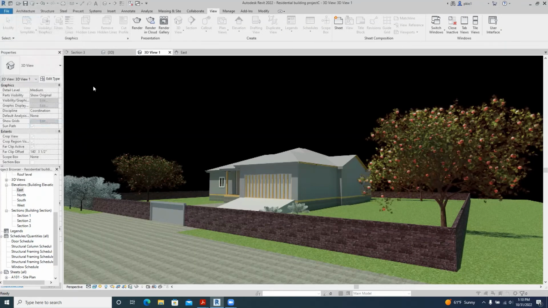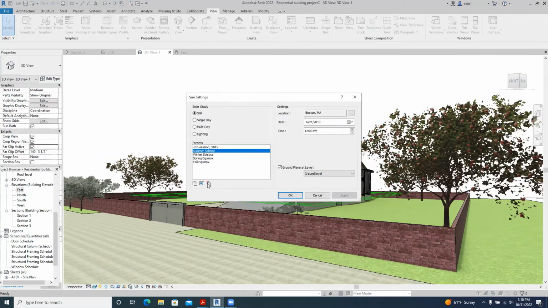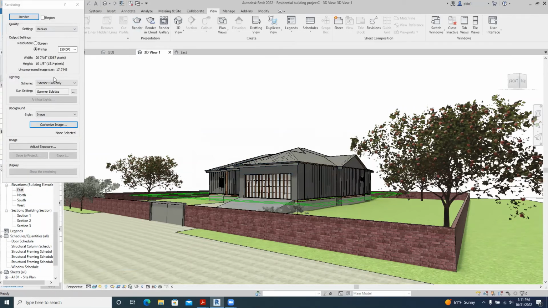So close it. So try the rendering again. Leave the settings as they are and render.